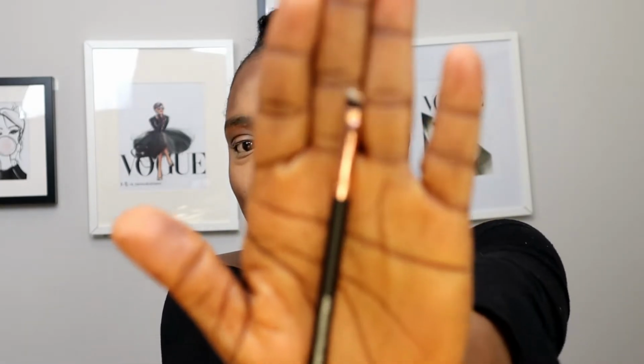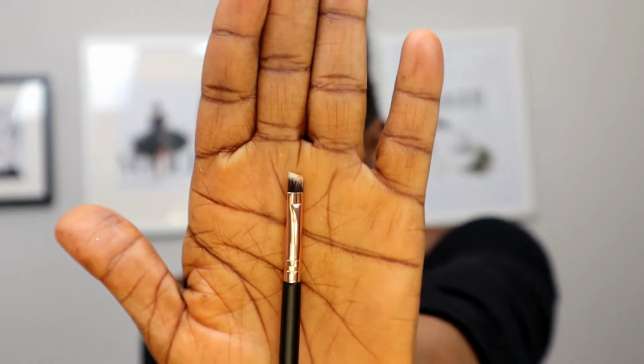So now to contour our nose, he said when we mess up with contour, we always drag it into our nose. So we have to take this angled brush. You guys see it? Focus. So he wants us to take this angled brush, then we'll just go like this. Okay, now I did like my teacher asked me to do. Then you guys see the contour. Next, he said the key to fuller lips is we contour the upper part of our lips. I don't think I need fuller lips though, but because our teacher said so, let's just do it, okay?